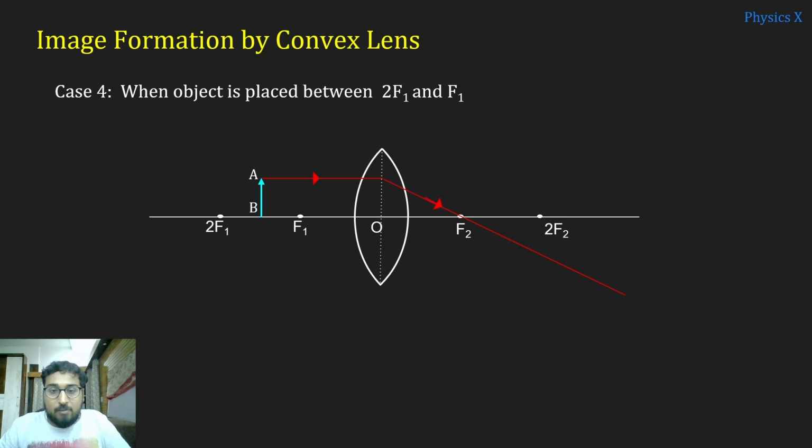So you can see again we are considering this ray parallel to the principal axis, passing through the focus point, right? And again I am taking this optical center case. So what happens now, the image is now beyond 2f2. What I am telling is that when you are bringing the object closer to the lens, the image is going away from the lens. So here also, if the object distance decreases, the image distance is increasing, right?